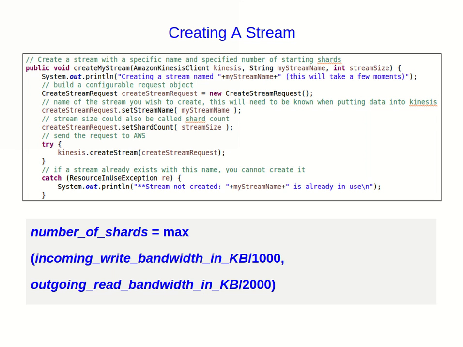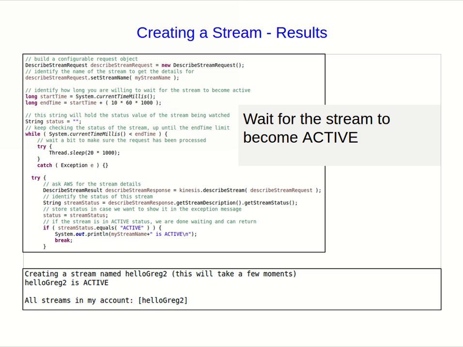You don't want to overdo it because you get billed per shard, and I'll talk a little bit more about the cost in a moment. But once you've determined how many shards you need, the only thing you need to do is choose a name for your stream, and that's about it from the code perspective. Once I submit the request for a stream to be created, you'll need to wait for a few moments before it becomes active. So before I start pushing data, I set up a little loop that watches the status of the stream, and I wait for it to show as active. Usually it takes around a half a minute for the stream to become available.